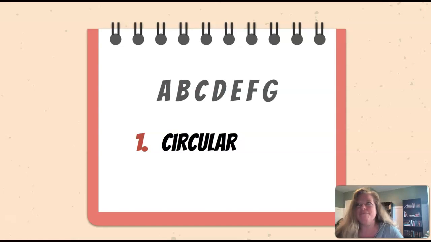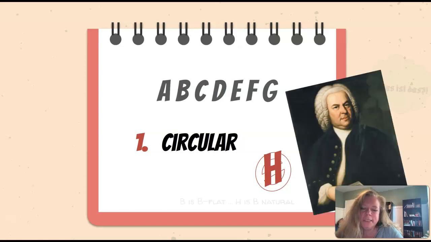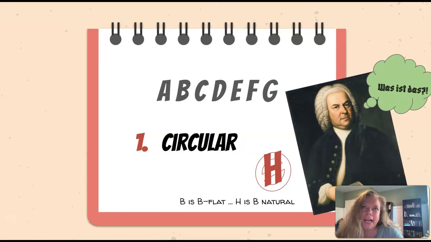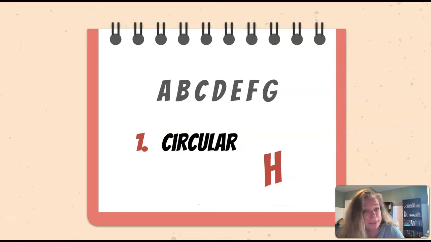And you may be thinking, I know what that is. After G is H. And then I'd have to tell you, no, we don't use H in the musical alphabet in the United States, but they do in Germany. I don't know why the Germans use H in the musical alphabet. It seems to be a little confusing because H is B natural, B is B flat, and it makes a lot of sense if you're German, but makes no sense if you happen to be American. But suffice it to say, we're not going to be using H.